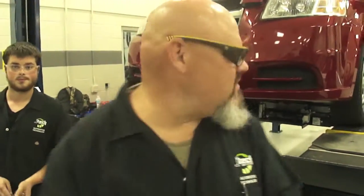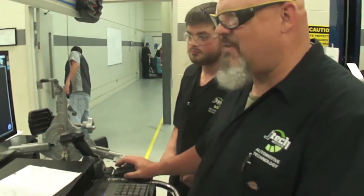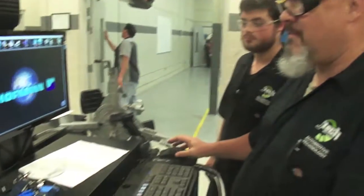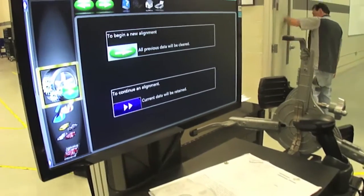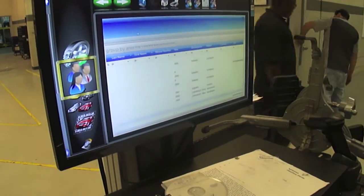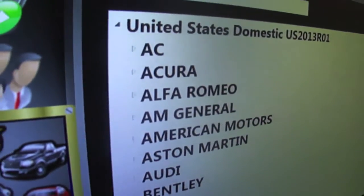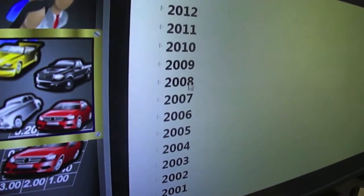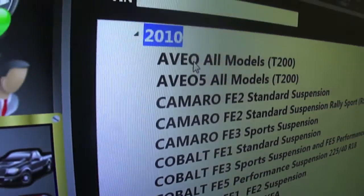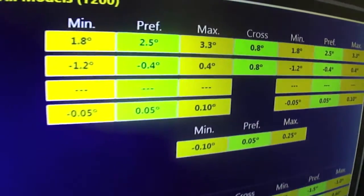Okay, the first thing we're going to do. One, two, three. There you go. Next thing we're doing is coming to our computer here. We're going to start up our alignment. Begin alignment here. We're going to be working on a Chevrolet 2010 Aveo. This is giving us what our ideal measurements are.